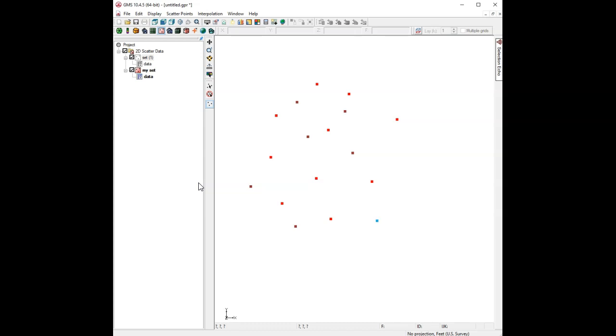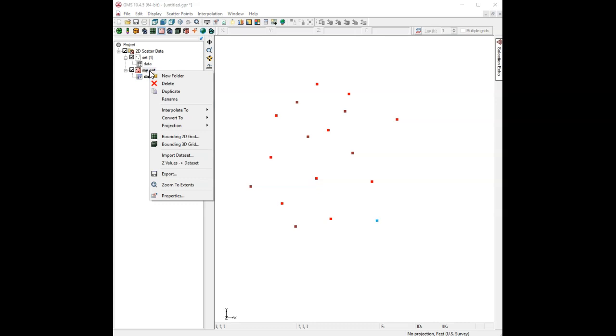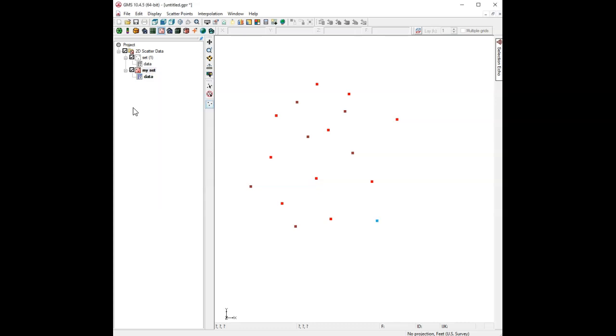And then for each scatter point set, you can have multiple data sets, and a data set is like a field, if you're familiar with how 2D point feature classes work in the GIS world, something like ArcGIS.